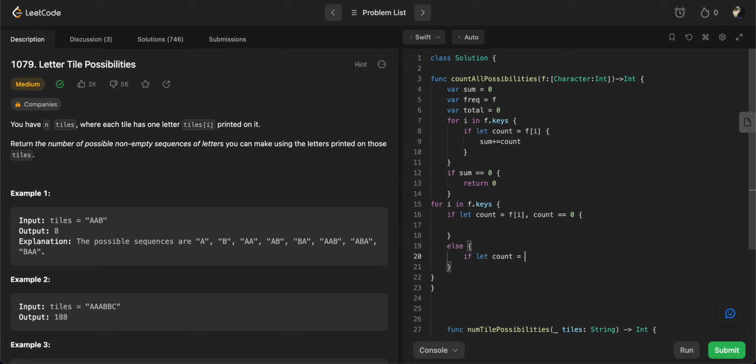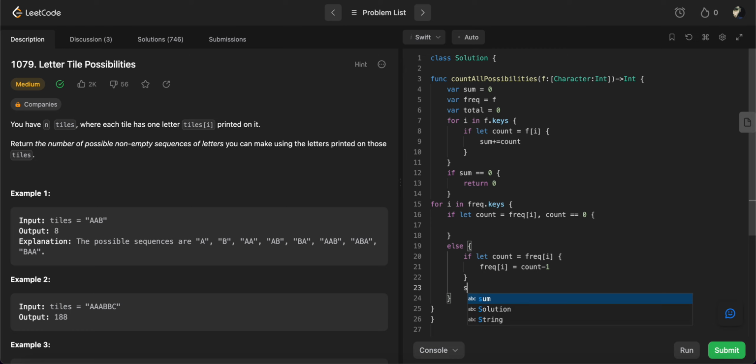So frac i will be equal to count minus 1, and total will be equal to total plus 1, and then we again make frac i equal to the same count here.